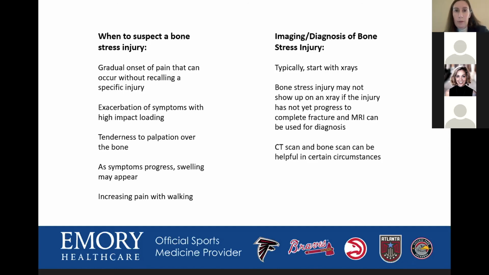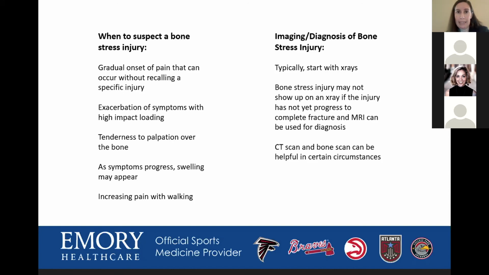So, what parts of the bone are involved? Is it the marrow or the cortex? It gives you a sense of how long they may need to be out from dance. So MRIs can give you a lot of very helpful information. And then also, sometimes we do things like CT scans or bone scans. We have really tended towards MRI.